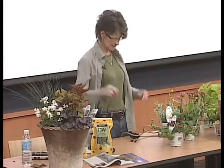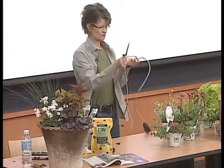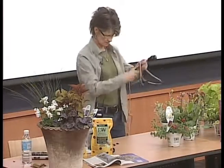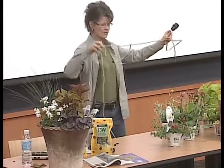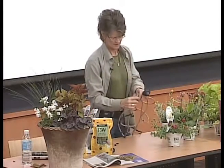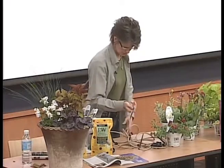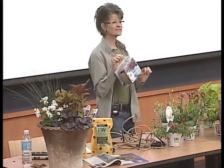You just cut it to the length you need, and there is a T that you put in for the one to go in either a container or landscape, and then it has a little dripper that you put in. And you can go down to different containers and hanging baskets, and it blends in well. It's a nifty little gadget, and if I can put it together, anyone can put it together. It's very simple to put together. So the only thing we are lacking with that is a timer.